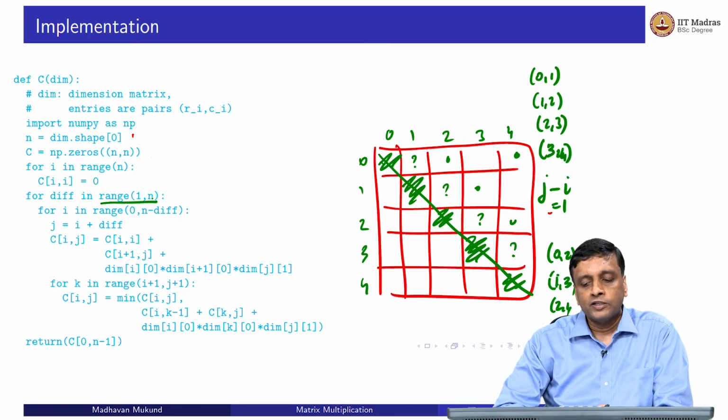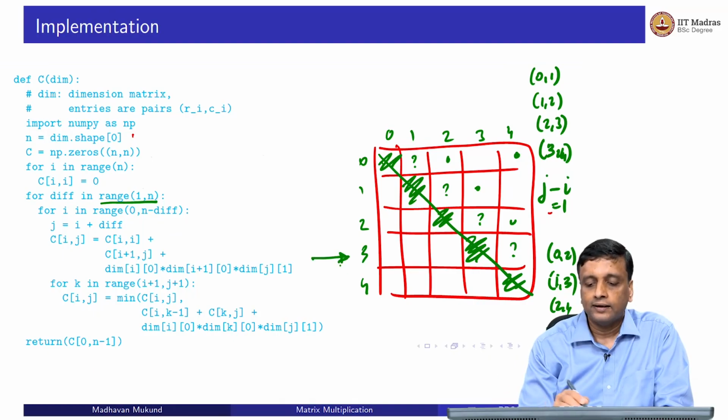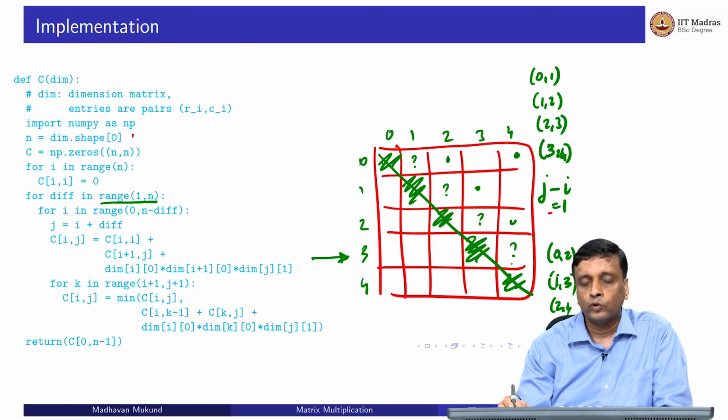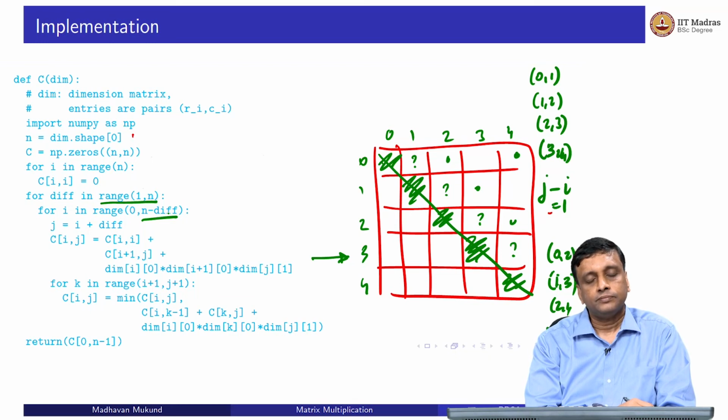Now, if I run my difference from 1 to n minus 1, then I have to figure out what is my range for the rows. So the rows always start at 0, okay, but you can calculate the last row that I get. If the difference is 0, then I go up to n minus 1. If the difference is 1, then I go to n minus 2 and so on. So I go to n minus the difference, right.